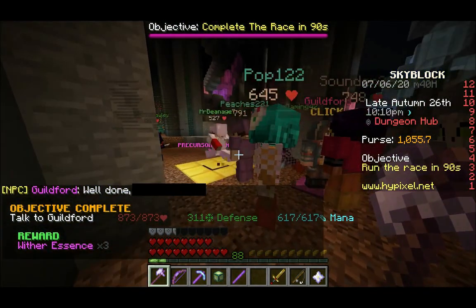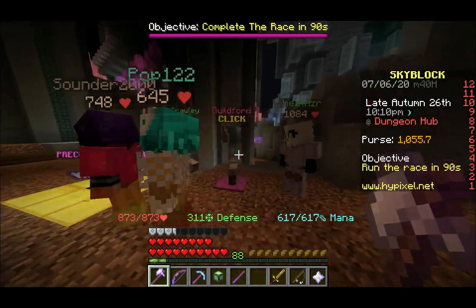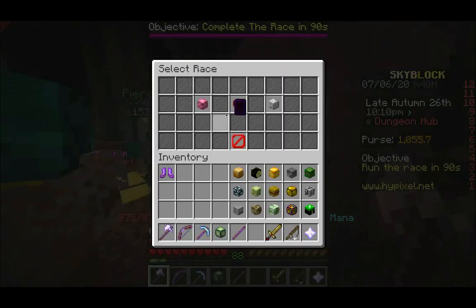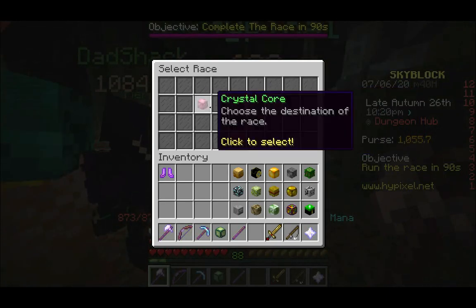So as you can see, it gives me Wither Essence, 3 Wither Essence, and again, I don't know what that does. So that's how you get to each of these.